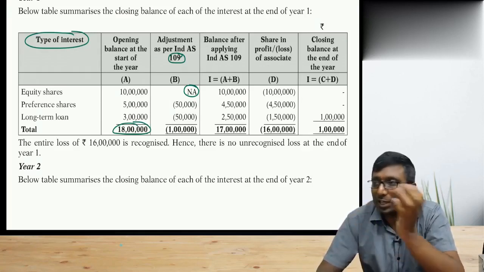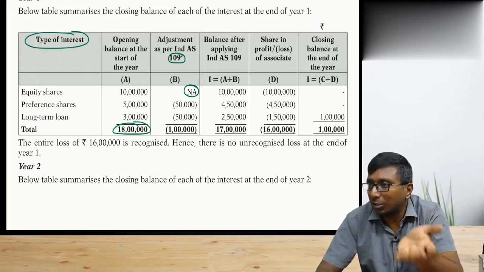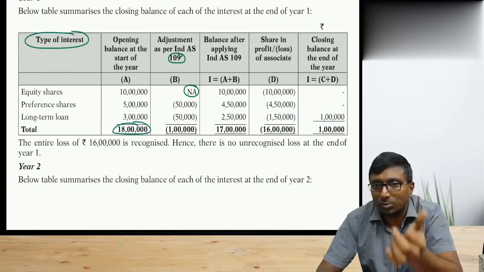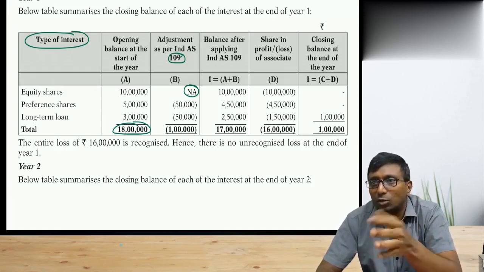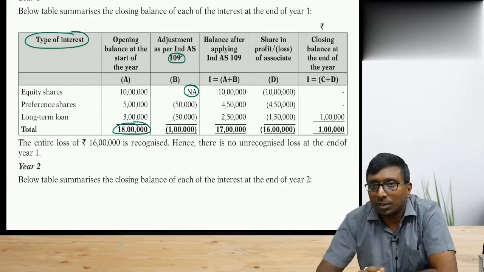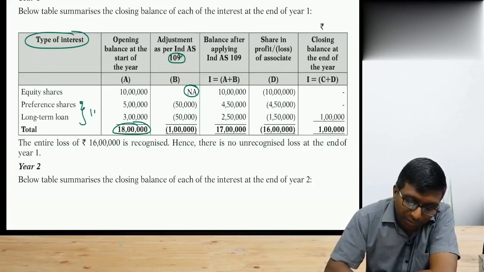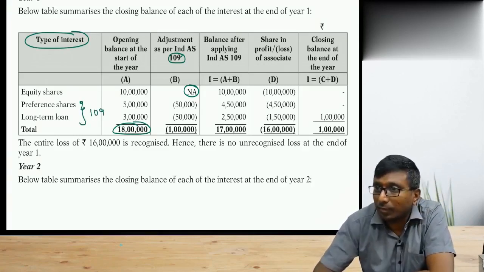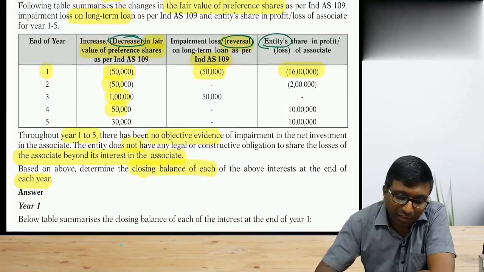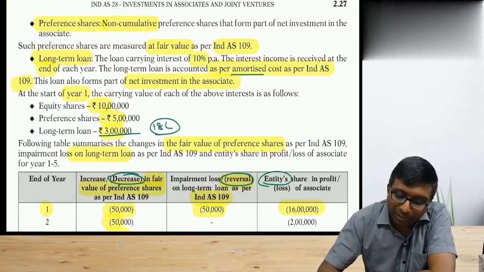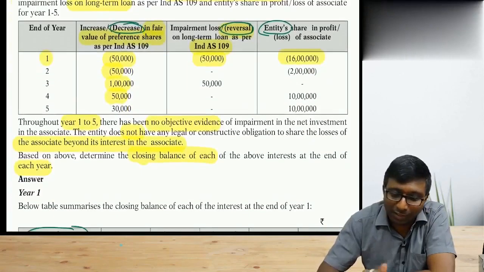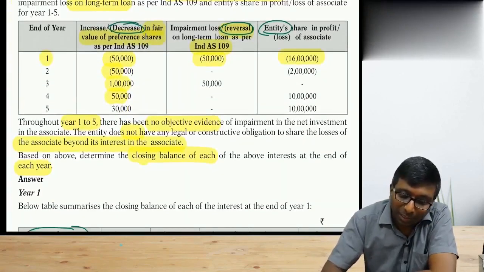It is because we have a separate standard to deal with. Ind AS 28 is there to account for investment in associate and investment in joint venture, and for subsidiary consolidation, 110 and 103, two standards are there. That's why it is scoped out of 109. Next, these two investments are dealt with by 109 only. Do you remember just now we read it here? We are doing amortized cost as per 109. Preference shares are also measured at fair value as per 109.